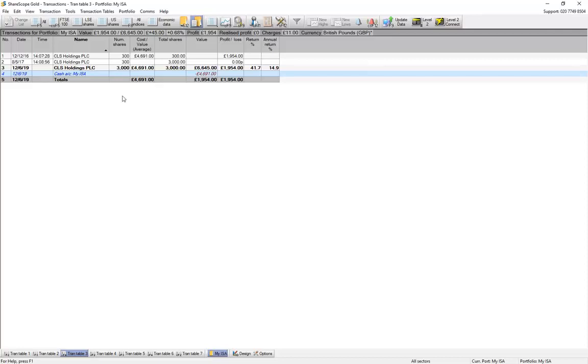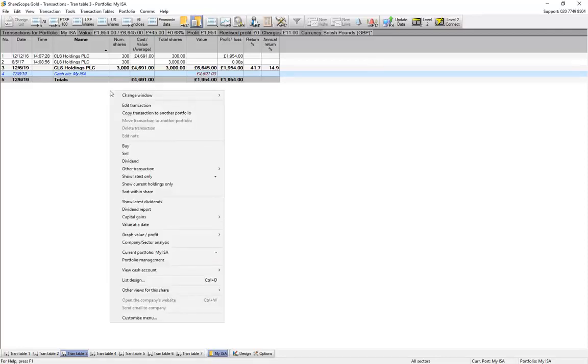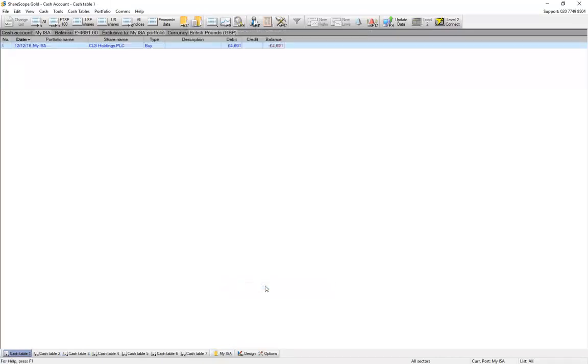To access the cash account, you can simply right click in the middle of the screen and go down to View Cash Account, and you'll find an option called Attached Cash Account. So it'll automatically go to whichever cash account you've attached to the portfolio. We'll click on it. And this cash account works just like a bank statement. You will have, sorted by date, all the credits and all the debits that have come into your account.